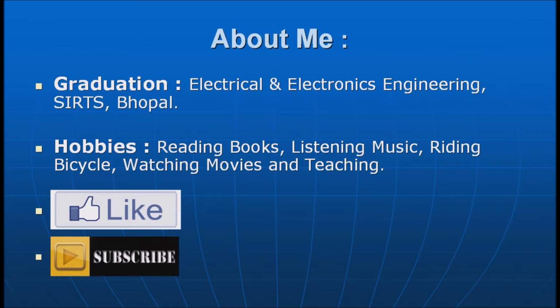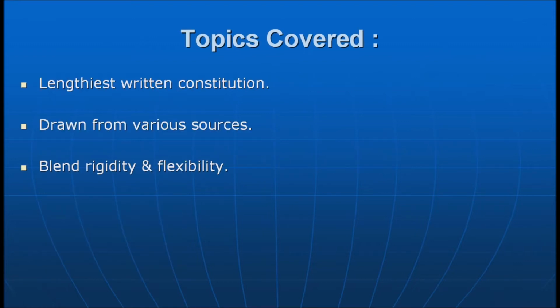So here are some of the topics which I have covered in my previous video. We have discussed the lengthiest written constitution, that is the Indian Constitution, and it is one of its features. We have also discussed the various sources from which the Indian Constitution has been derived in a broad way, and we have also discussed that the Indian Constitution is a blend of rigidity and flexibility. So if you have not watched my previous video, please do watch it.